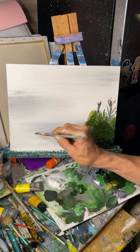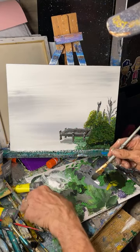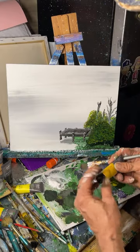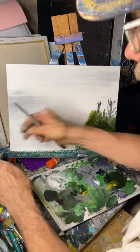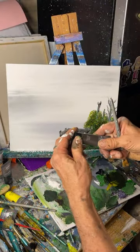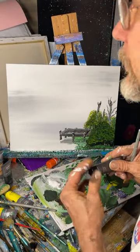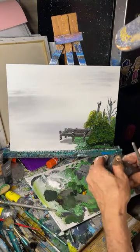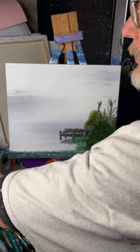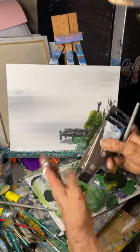Rhonda said she'll have to practice on her ThinkPad. So, we're going to come up with some boat colors here, which of course will be white. And let's see, I've got some brown. This is raw umber. Some white. I think I have raw umber already open. Yes, I do. Oh, that was too much. Maroon, brown. That's got a little red in it, obviously. We'll see if that's useful.